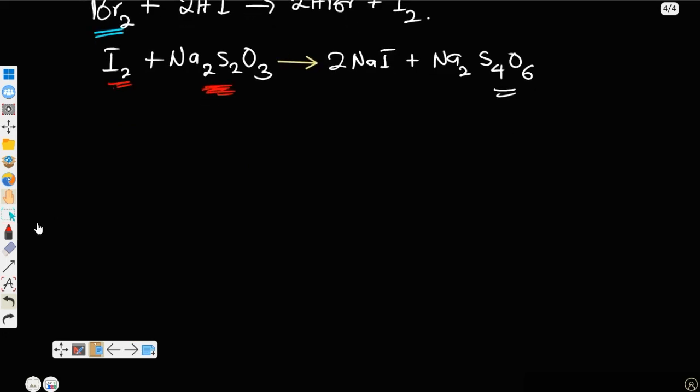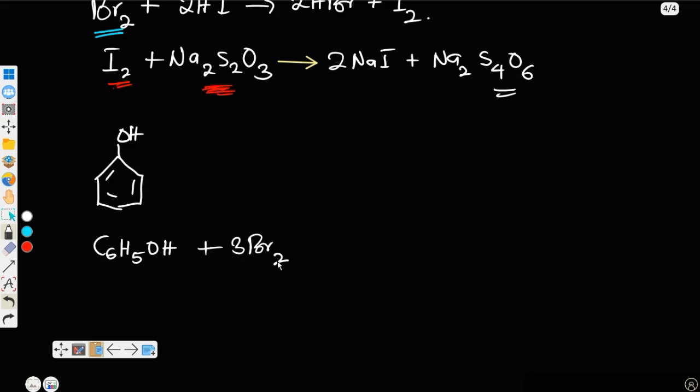Now the milli equivalent may be given to you. The milli equivalent, you get it from the equation of reaction. So you have something like this. This is phenol. All right. Phenol is C6H5OH. Are you getting it? Now phenol reacts with how many molecules of bromine? 3 molecules of bromine. And how many hydrogens? 6 hydrogens, corresponding to 6 hydrogen ions.